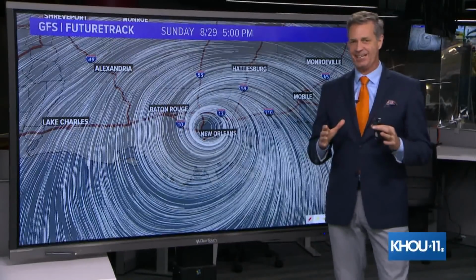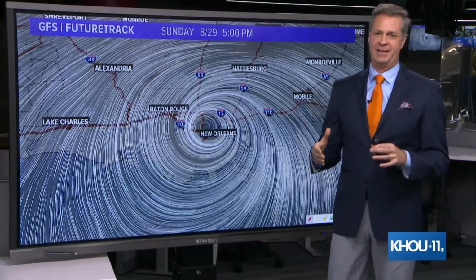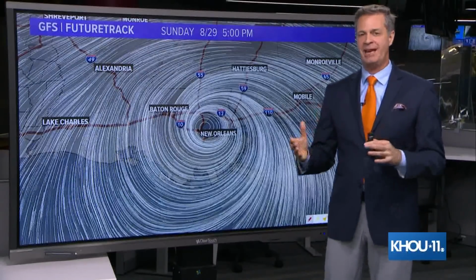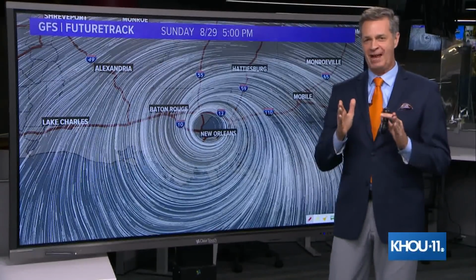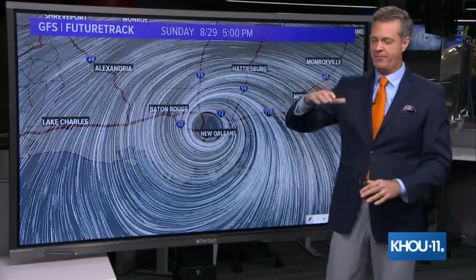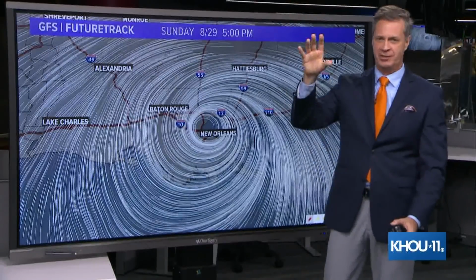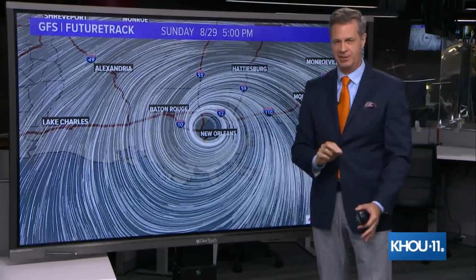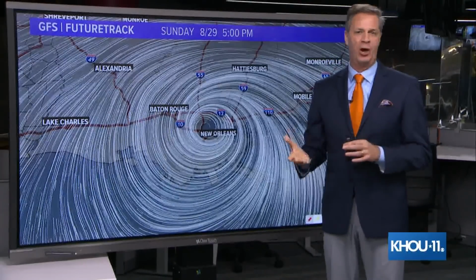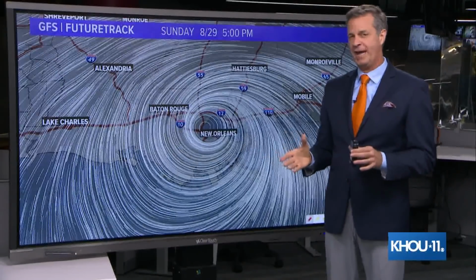Forecasting the intensity of a hurricane several days out is the most difficult part of the forecast. That's the part we have not gotten nearly as good at as we have on getting the track. The track has improved tremendously, but the intensity is a tough one. There are just so many factors through that vertical atmosphere, and we just can't know all the initial conditions. We only know a few points of initial conditions, and so there is a chance that the intensity forecast could be well off.